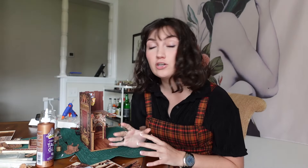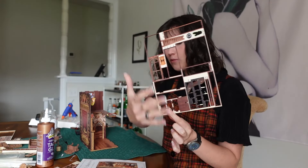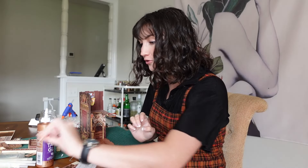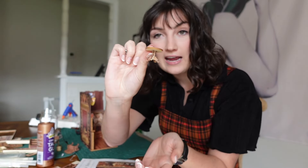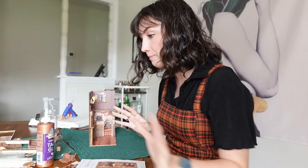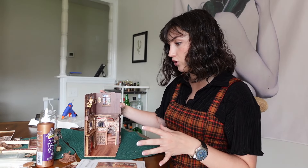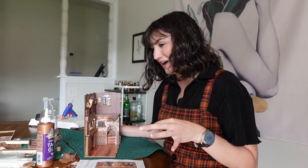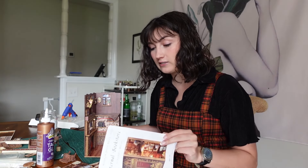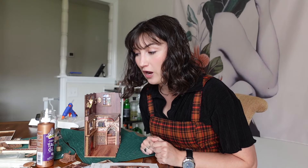Okay, this is it. Today's the day. We are finishing this if it's the last thing that I do. Most of these pieces look like this now — we have most of the things at least out and somewhat assembled. I've done a lot of these tiny little pieces off camera. I have this bag full of little books that we made painstakingly. I think now we just get to put the finishing touches on this. I'm gonna walk through the whole manual because I've been going out of order and not following directions, just to make sure I haven't missed anything. We will finish this cute little book nook and then we'll get to go put it on the bookshelf.